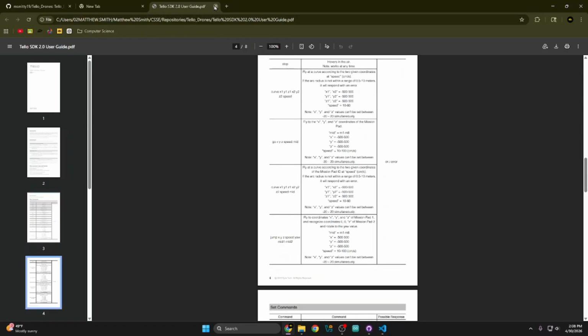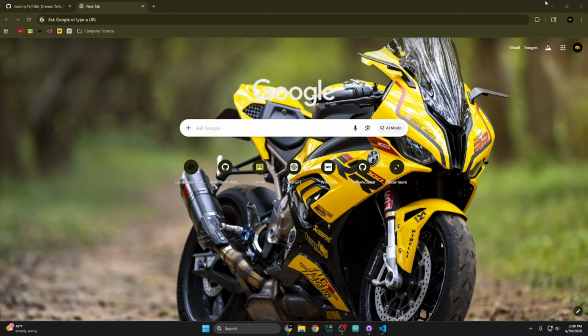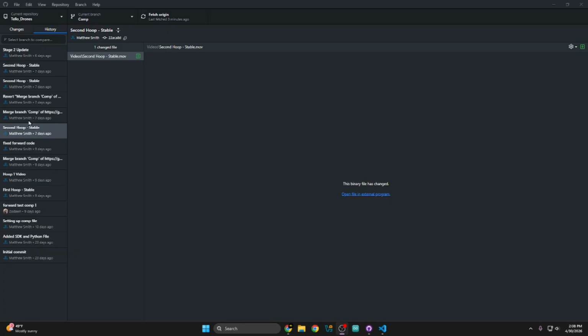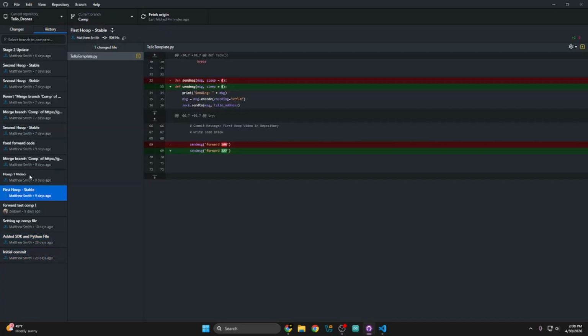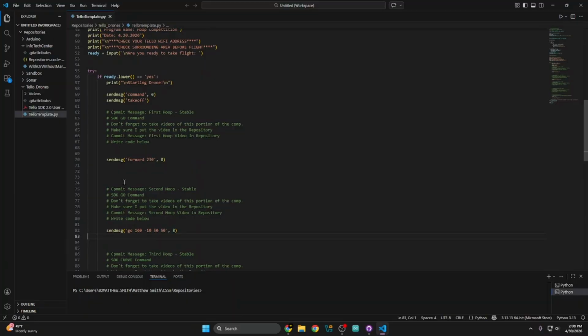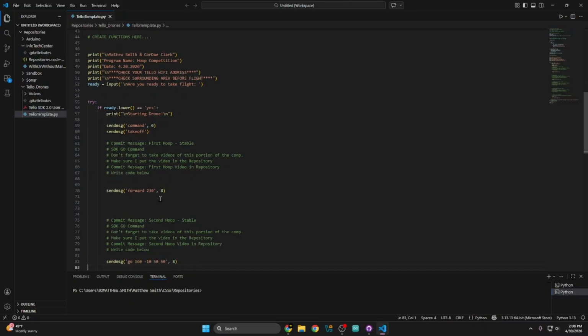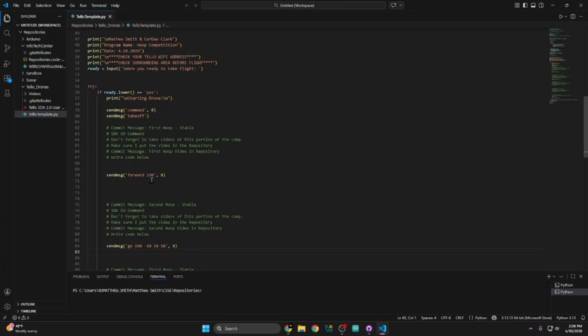And then next we'll go in here, and then this is the template. But if I were to open that, then it would open up my code. So we have GitHub. I'm gonna check out this. So this should be open. Yeah. This is all our code. These are all background. Our send message is 230, so that's right underneath our first hoop.